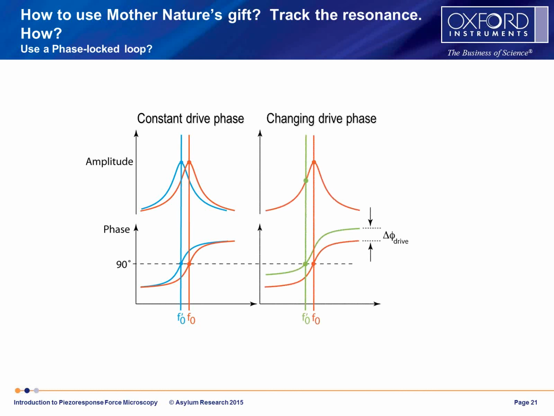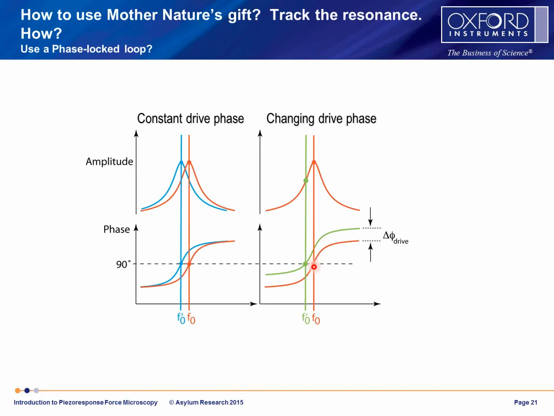Because in PFM, the drive phase is actually the parameter that tells us about the polarization direction of the ferroelectric material, and that's changing all the time. So if you're scanning along, and maybe let's pretend that the contact resonance hasn't actually changed at all in this case, but the polarization does. So if the polarization changes but the contact resonance doesn't, then you're still going to get a phase shift that goes into this.